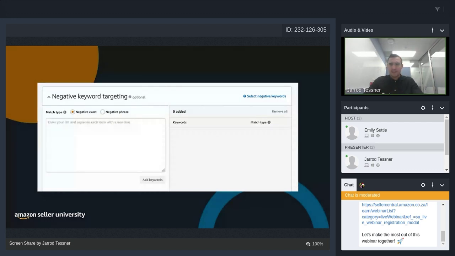There are certain products that may match. A top of mind example is if you're selling sunglasses, we don't want you to be paying for when customers search for wine glasses. But at this stage, don't make any decisions until you have enough data to decide what your negative keywords are going to be. When you first get started, you can skip this section, and over time, you're going to learn to make data-driven decisions and only start putting in negative keywords once you learn what those need to be. That happens over a period of time.